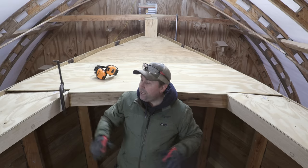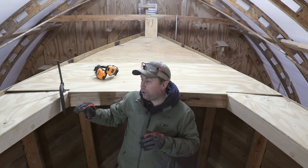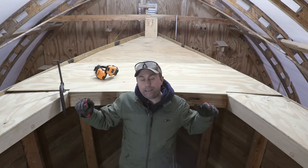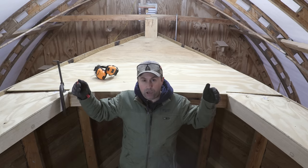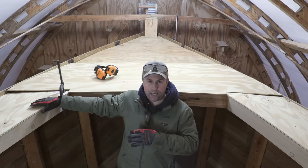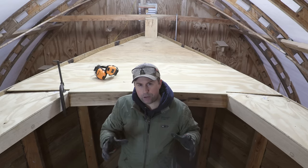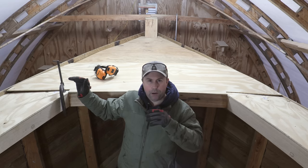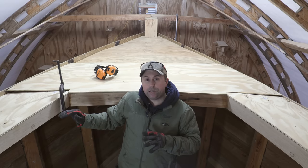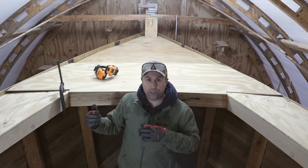And then once all the decking is in place, I'll be able to use that as a template to mark my shear line on the outside planking. And if you remember when we were planking the outside, I actually planked above the shear line so that when we got to this point, I'd be able to use this decking as that template so I got a good result. Now, there's certainly a mathematical and boat building way to plank the shear line properly, and this ain't it, but this is a way for me to get a good result and have something that I'm confident that I'll get a good result. So that's why I'm doing it this way.